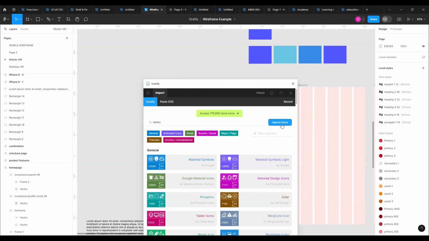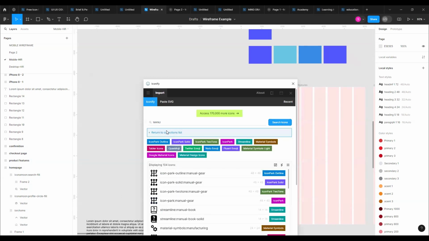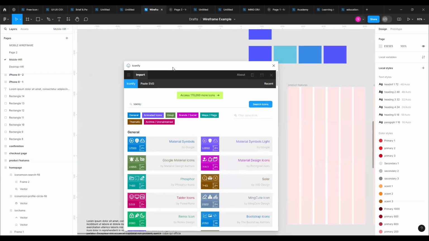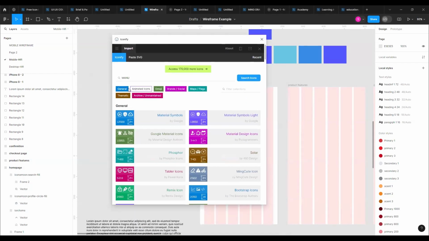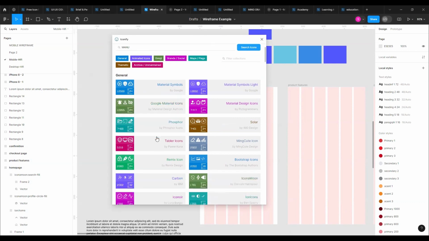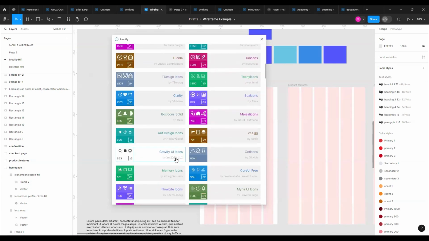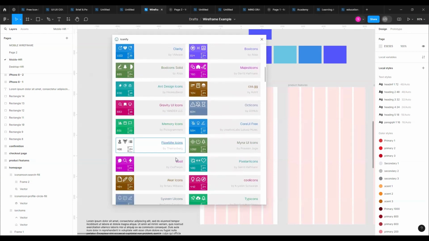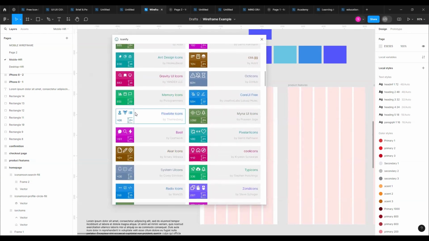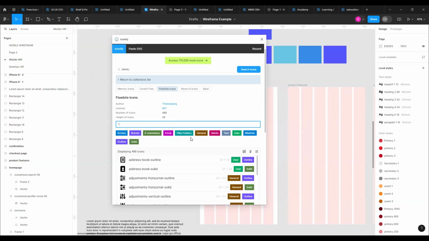Yes, we are here, menu. It's not working. Let's get it from search, from here. Maybe here we can find it.